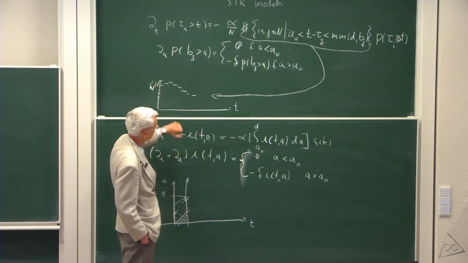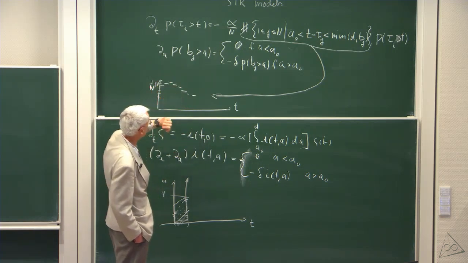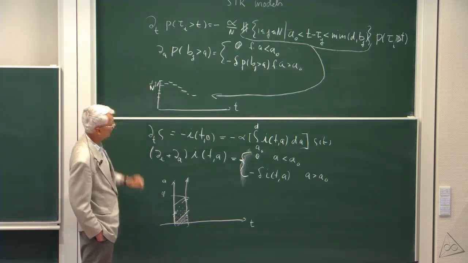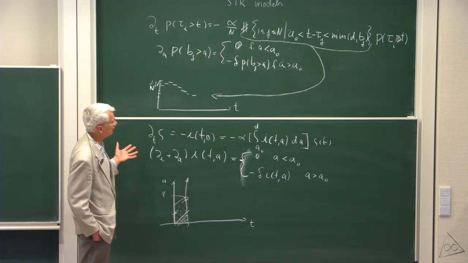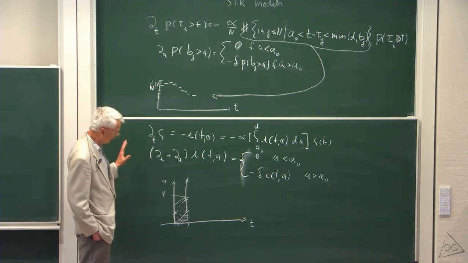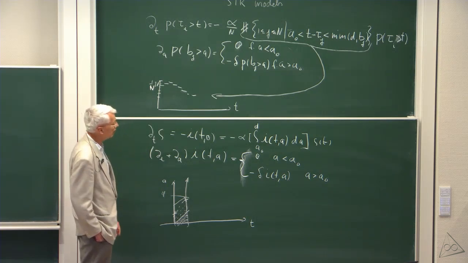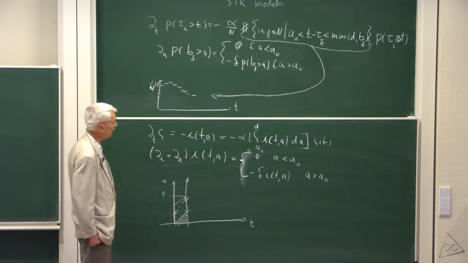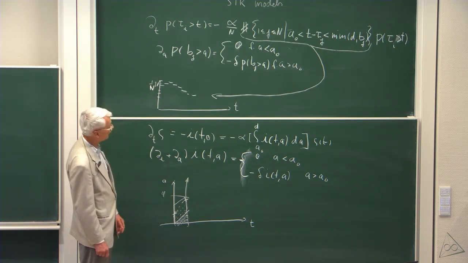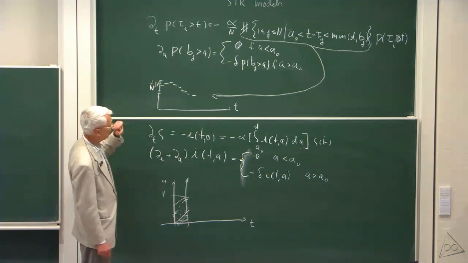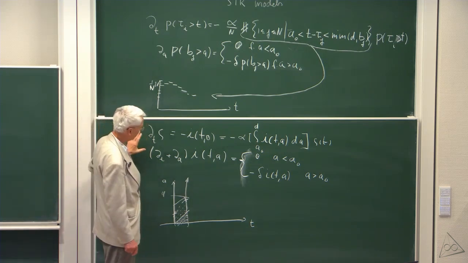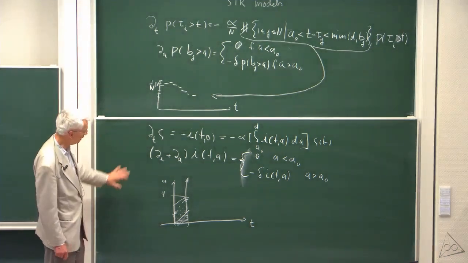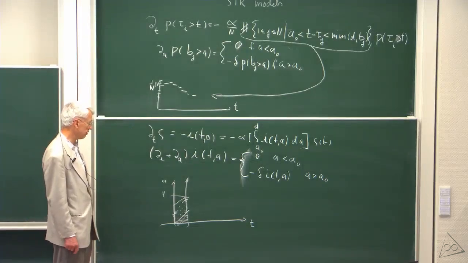So the applicability of this method is not really limited only to the case n going to infinity, because you could always ask yourself how big n has to be. But as I'm saying, n doesn't have to be too large in order to be able to approximate the empirical distribution of this process just by the solution to this kind of equation, which we call a delay differential equation.